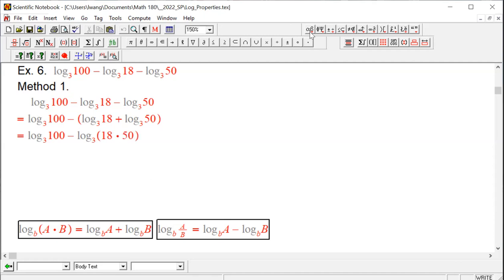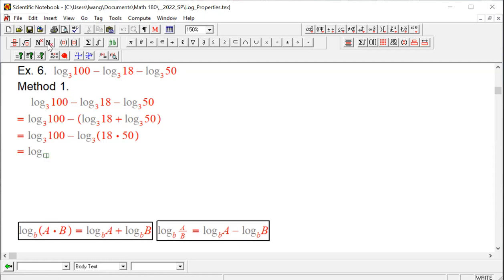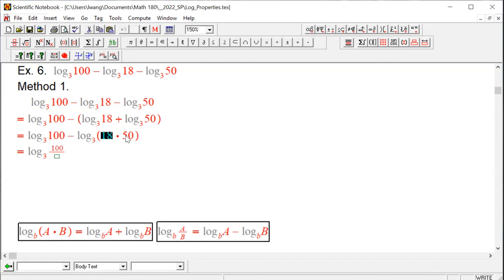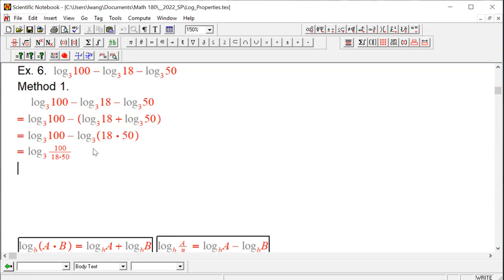Okay, I'm not in a hurry to calculate this product because I know there's a quotient waiting for me, right? Product rule, quotient rule, right? So I'm going to use the quotient rule right next. I think it usually saves time not to be in a hurry to calculate every multiplication or whatever. Just wait until last. Now I'm going to reduce it.